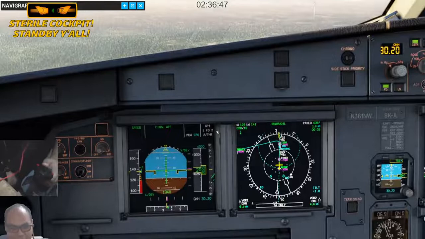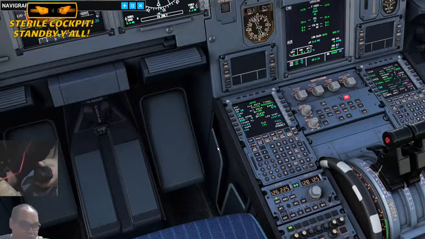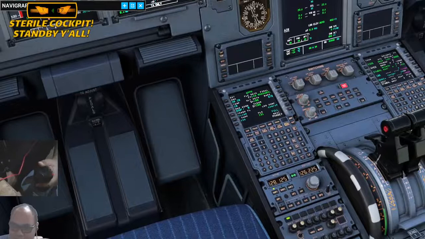Let's just do like, 1642 contact tower, 128.12, yeah. Thanks for the help, 128.12 Delta 1642. Yeah. 121.8. About the 257 contact Detroit departure 132.0.